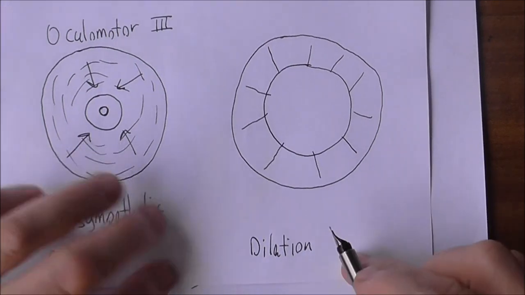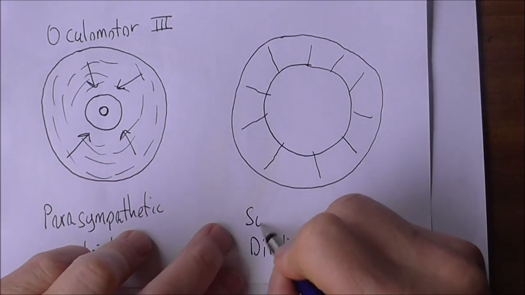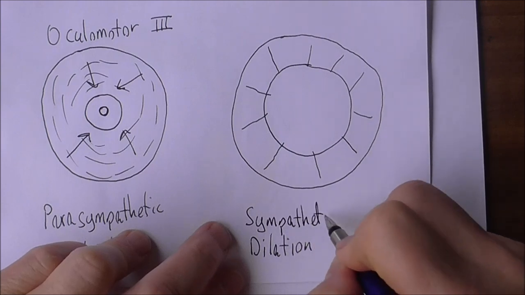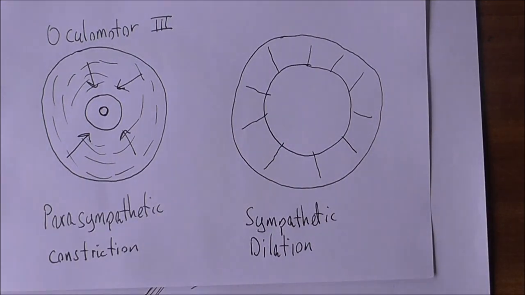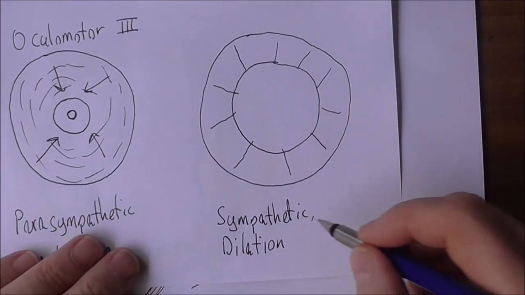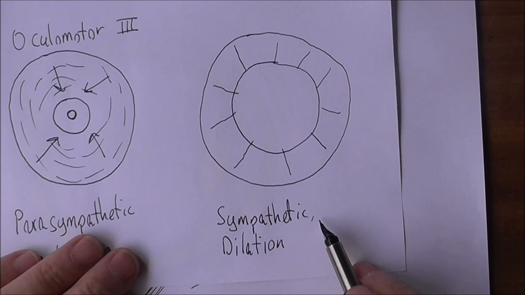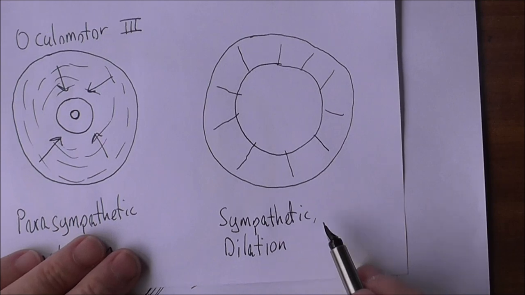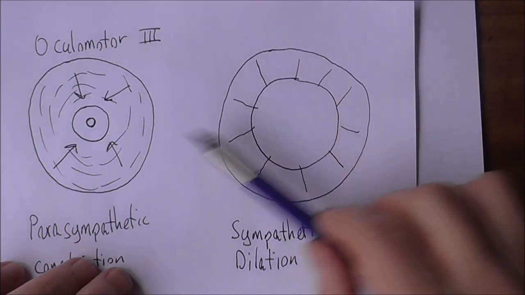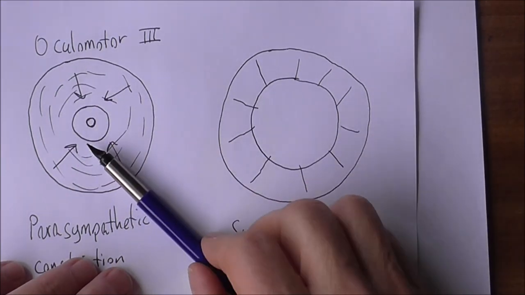And the interesting thing about this is this is under sympathetic control. The sympathetic nervous system, that widens and dilates the pupils. So the sympathetic nervous system, of course, is the fight or flight emergency situations or excitement. We get dilation. Now, as we've said, this will naturally happen when we go into dark areas to let more light in, just as constriction will naturally happen when we're in bright light.